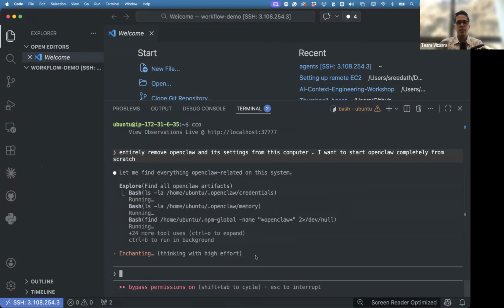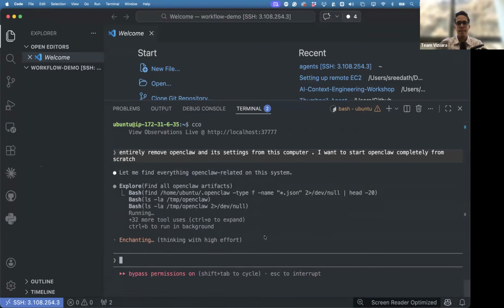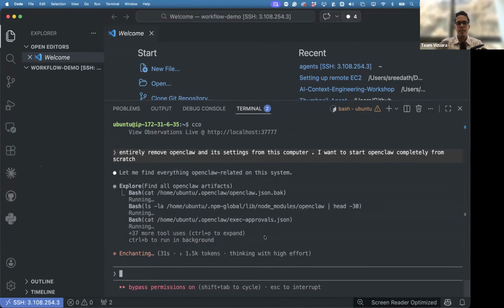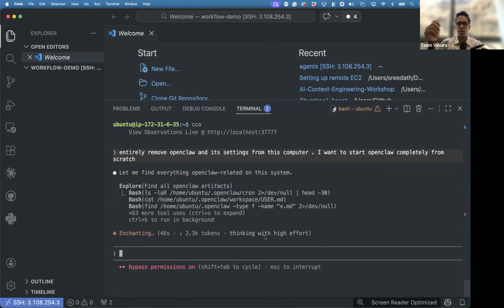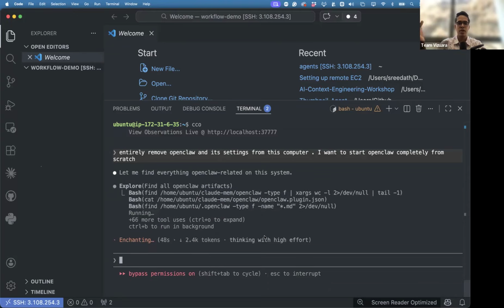You could do that. Right now I'm removing everything with respect to Openclaw which was on this computer from before, plus what I installed just now, so that I can do a fresh installation.